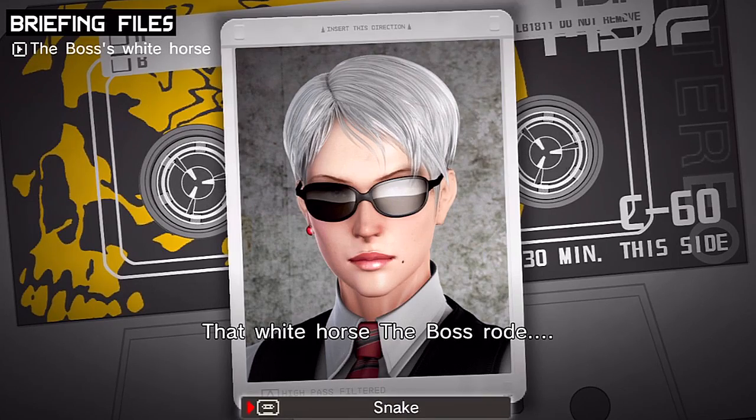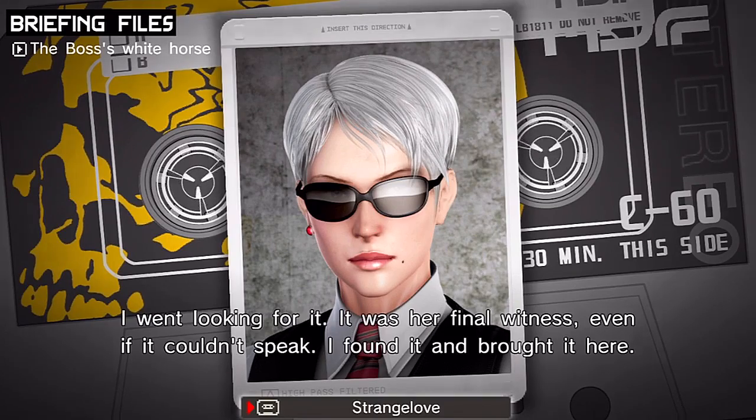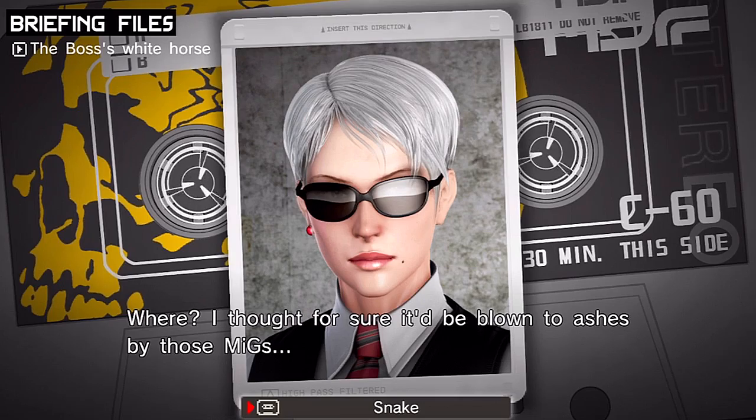That white horse the boss rode. The Andalusian, yes. How'd it get to Costa Rica? I went looking for it. It was her final witness. Even if it couldn't speak, I found it and brought it here. Where? I thought for sure it'd be blown to ashes by those MiGs.